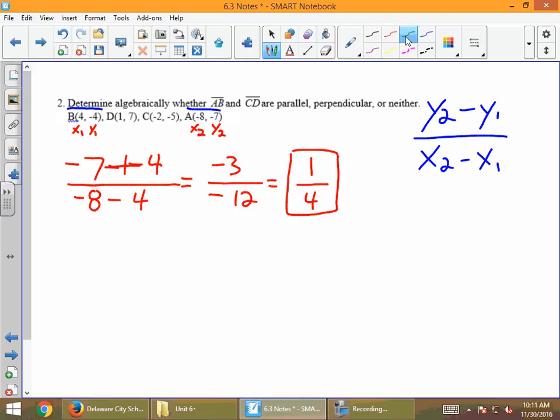So again, I'm going to go back, make sure I'm doing the right points here. So this is x1, y1. Whoop, that's wrong. x1, y1, x2, y2. And we do the slope formula again. y2 is -5, according to my formula, that's what I need to do. Put that minus right behind it. y1 is 7. Over. Go to my x2 down the bottom. -2 minus 1. And let's solve. Don't have to change anything because I don't have minus negative in there.